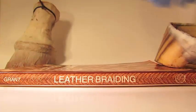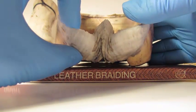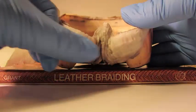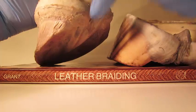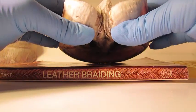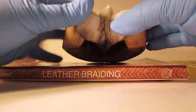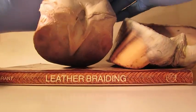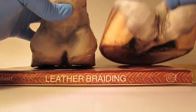Now if you cut your heels out to where these people are telling you to cut them — taking them back clear to the exit of the collateral groove — some people will measure it one and one-eighth inch right to what they think is the end of the perioplic. What they don't realize is that not only is the bulb skin perioplic, it can end at the end of the foot, and you have to be able to tell the difference between perioplic and frog skin. Once the frog starts to really grow, the frog skin can start to hook to the sides of the heels and grow all the way down.